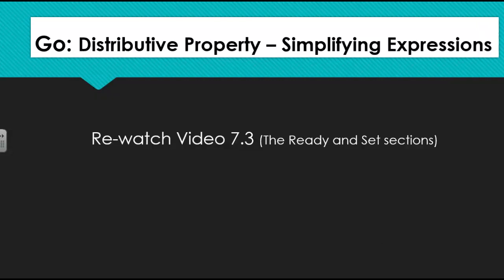For the second portion of the Go section of your homework, you're going to be using the distributive property to simplify the expressions. This is similar to what we have done in several of the last few Ready, Set, Go homeworks. So if you would like more assistance on this or to review this, you can go back and rewatch the Ready and the Set sections of video 7.3 or Unit 7, Lesson 3.